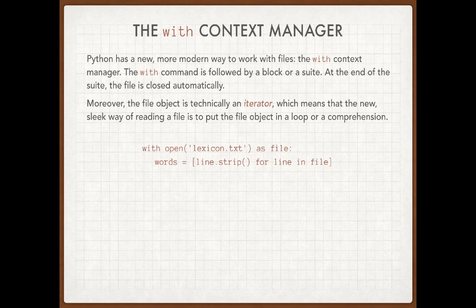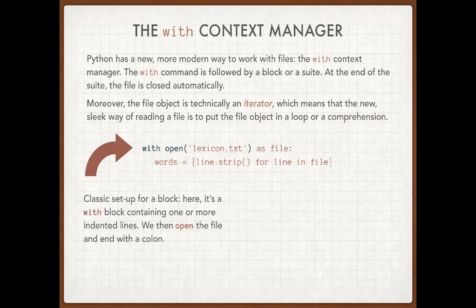And what I'm telling Python, in effect, is, hey, with the following file, I want you to perform all the lines of the block. And then, when all the lines of the block are finished, I just want you to close the file for me automatically. So let's just step through the little component pieces of what this means.